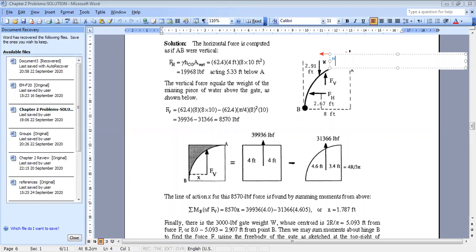This is characteristic of a line. If you go to the centroid of lines, you can find that for a quarter of a circle, the distance from the centroid to the vertical direction is 2 times r over pi. You can get it from any list on centroid of lines. So until now, we know everything. We know all forces and all points of application. Now we can move to the final step.